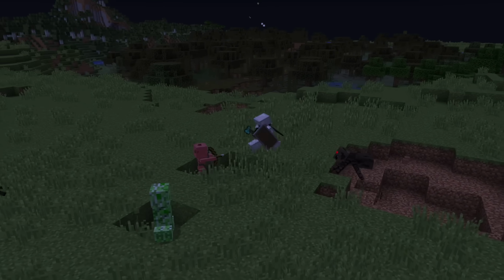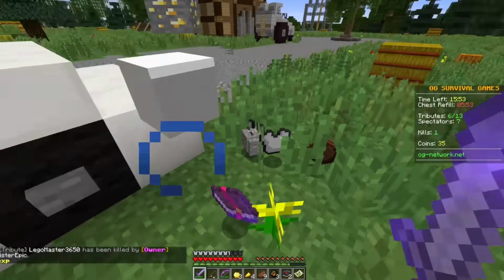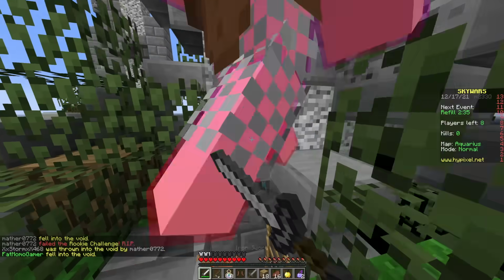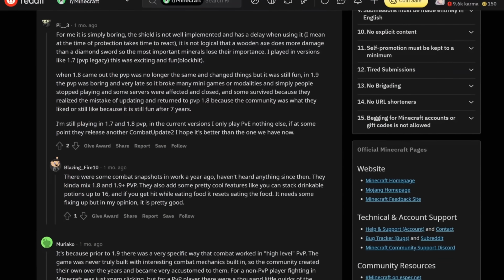Servers to this day, over 5 years later, still use 1.8 combat. Many of the most popular Minecraft minigames and game modes are still running natively on 1.8. This update literally split the community in two, with some players never updating or playing on newer versions again. So why was 1.9 overwhelmingly hated though?